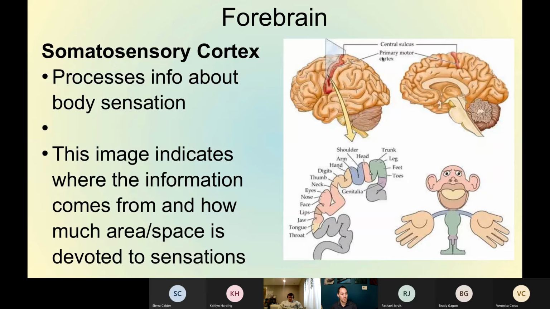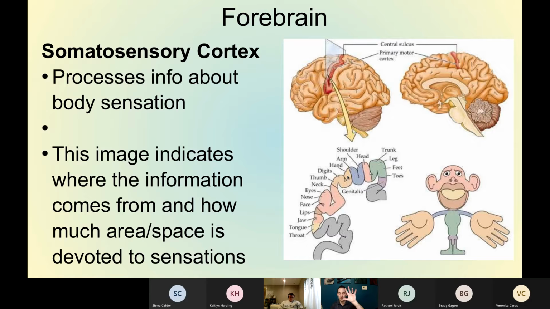So let's talk about the somatosensory cortex. It is about here in your brain. Your somatosensory and motor cortexes are right about here, where my hairline is trying to recede to, basically. This is where we're getting our information, our sensations from different aspects of our body sent. So if you feel something touching your hand versus touching your chest versus touching your leg, it is going to the somatosensory cortex. And this is about, on average, where people's senses are for those different body parts. You can see we've got a lot more space devoted to our hand and our digits than we do to, say, our legs and feet.